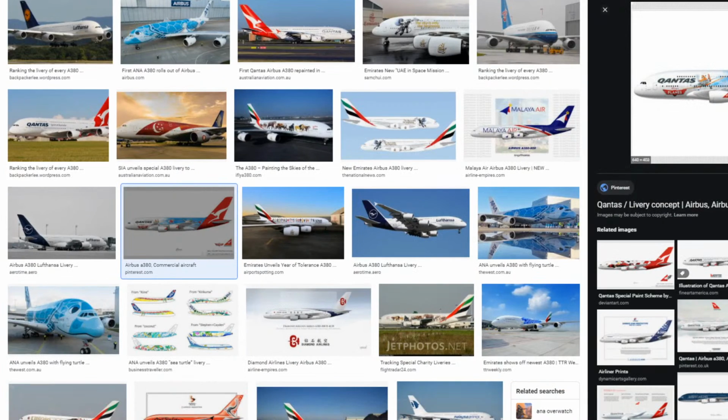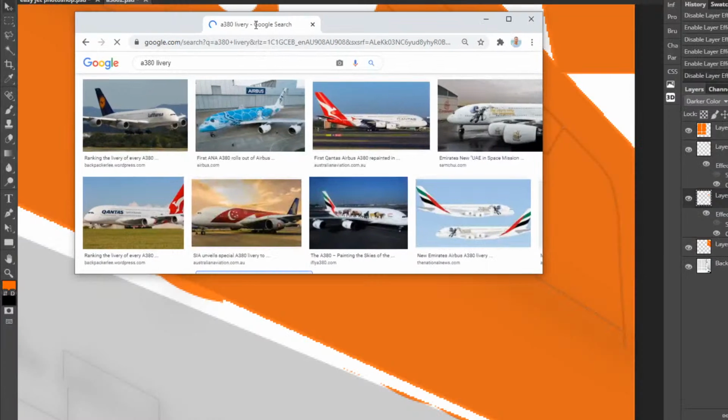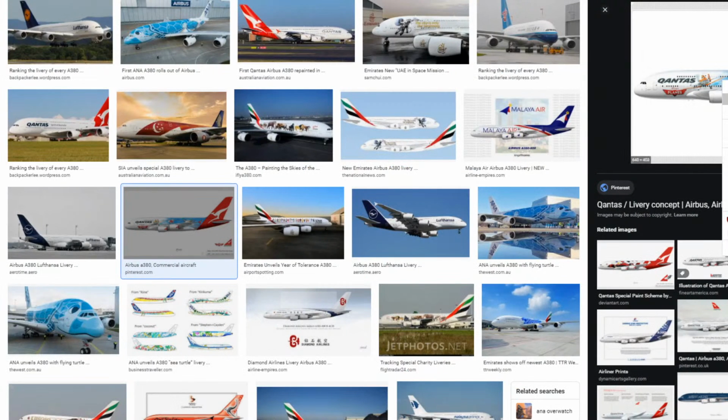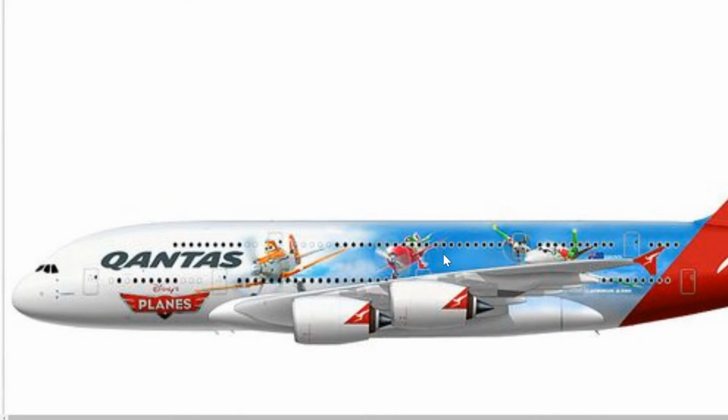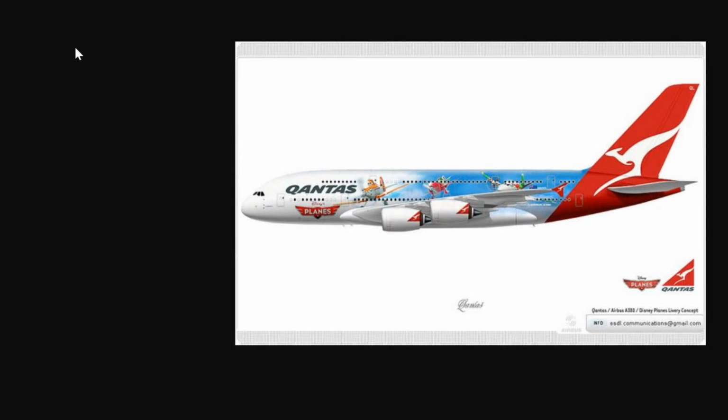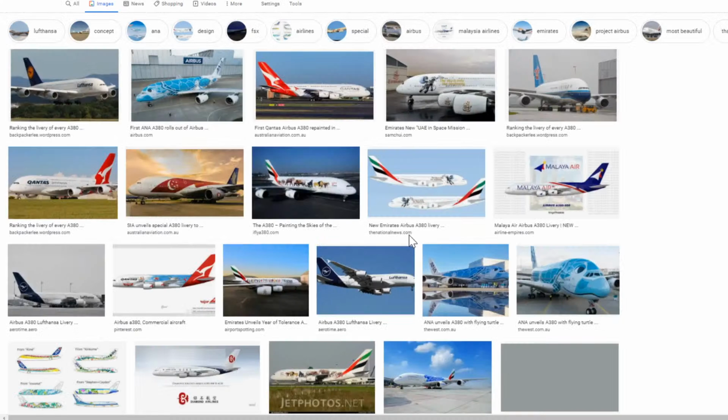Wow, look at this Qantas one. Oh my god, Qantas definitely did not. Please tell me Qantas didn't do a... If you guys can't see this, hold on, I'll bring this up. Did Qantas really do a tie-in with Planes, the movie? Planes, really? See, there's the Disney Planes. It's not even the best Planes movie. There's two Planes movies, and the second one's far superior to the first one. I refuse to believe that Qantas did that. That can't be real.